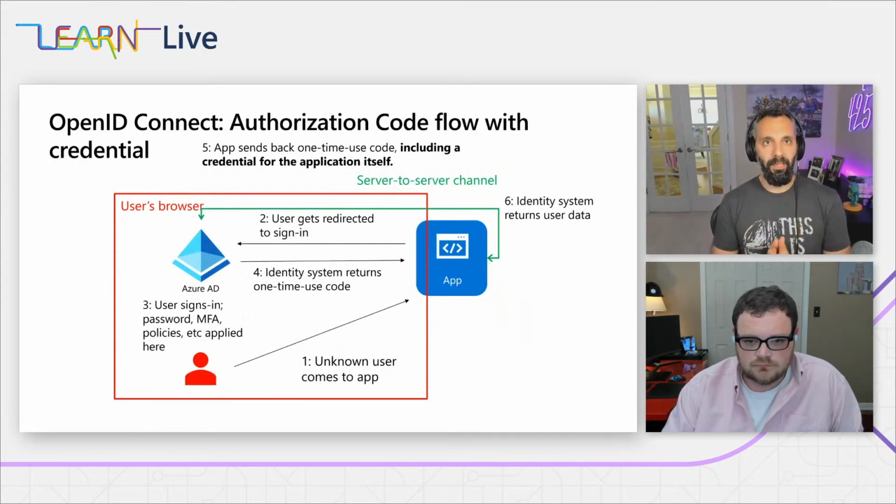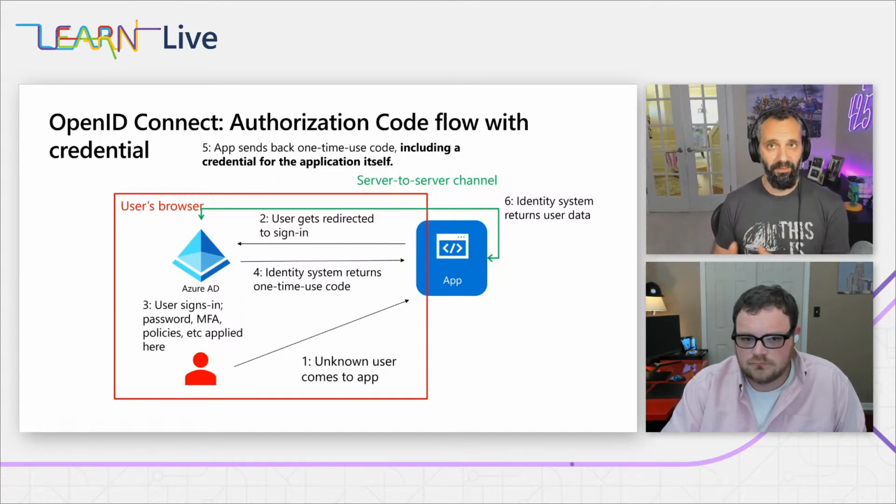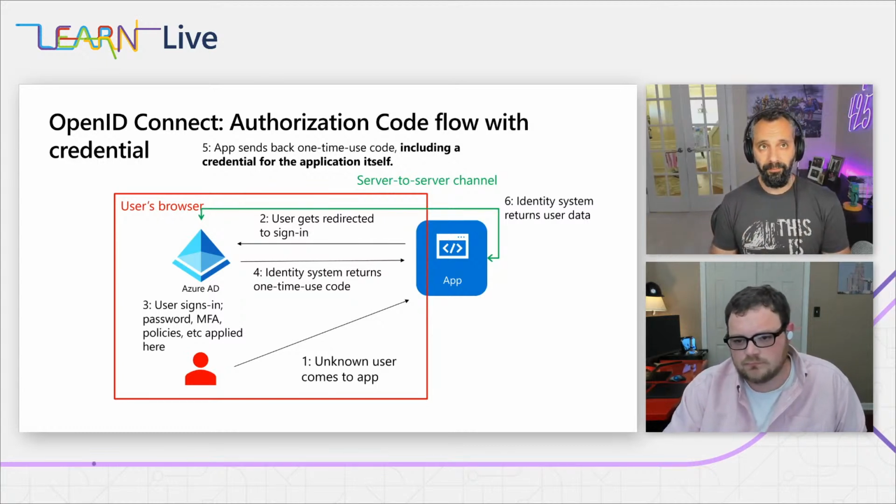So this is the flow that you see here. The user comes onto the page. It's an unknown user to the application. The application says, well, to access specific pages or specific parts of the app, you need to sign in. So it redirects the user to Azure AD as part of step 2.